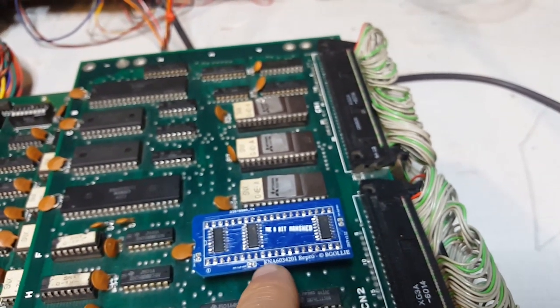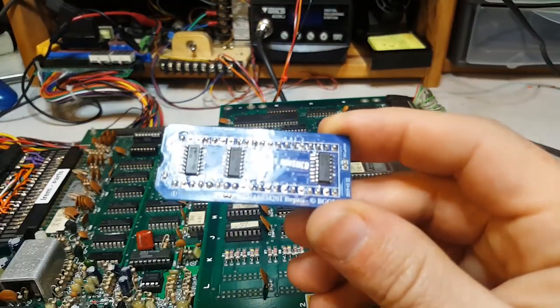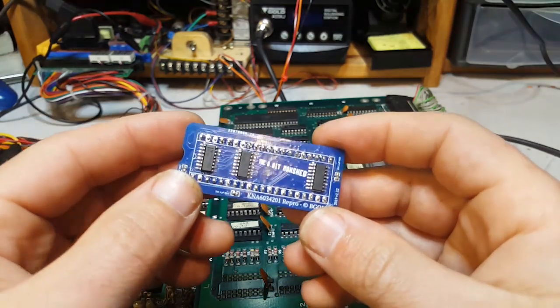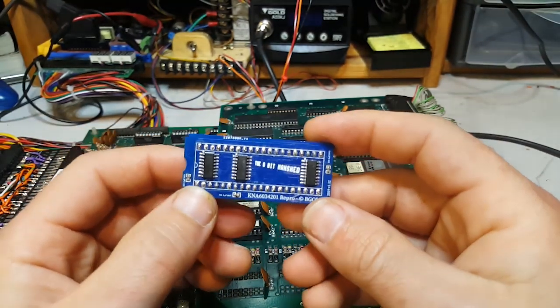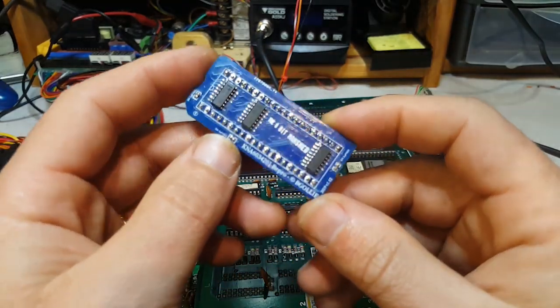But he has his caps. His is a bit more tidy. It's probably a bit smaller. So this is essentially just 6 LS166 put together. It's like a giant shift register thing, and this is what I've been making.